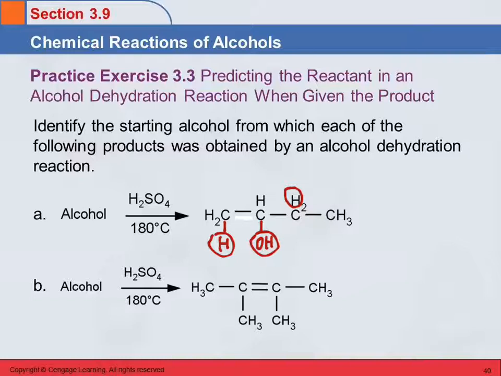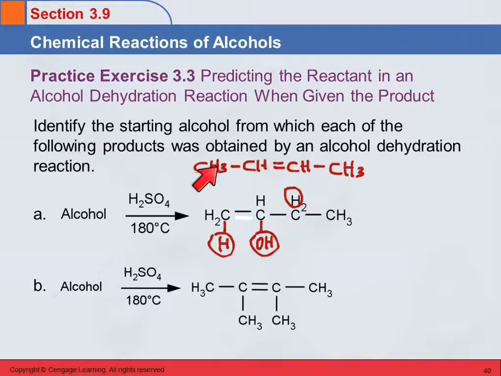And so we could end up with CH3, CH double bond CH, CH3. That would be one of the products from this reactant. You see that? The hydroxyl group's in the middle. We could take this hydrogen off with the hydroxyl group, and we would get one with a double bond in the middle.